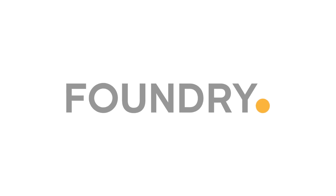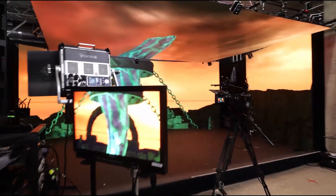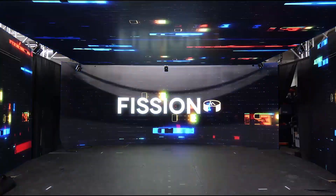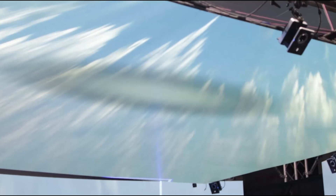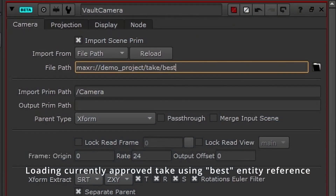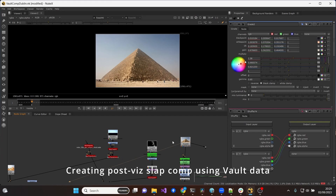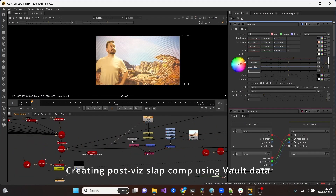Pioneering visual effects software creators Foundry focused on bringing their image-centric expertise to virtual production. Foundry developed a real-time compositing engine and toolset, codenamed Fission, for staging, rendering and driving content to an LED volume. This new workflow is augmented by a number of pre-trained machine learning models, as well as their metadata capture tool, The Vault. The Vault streamlines post-production processes through collecting and publishing metadata produced by on-set hardware components, useful for adding additional context to content produced.